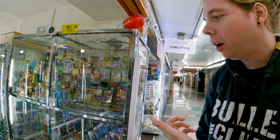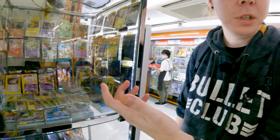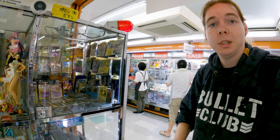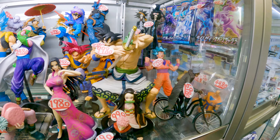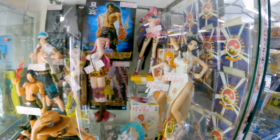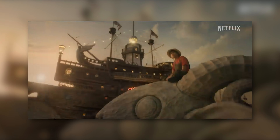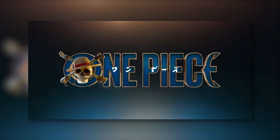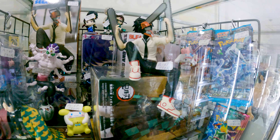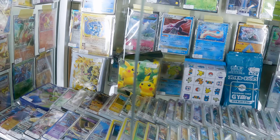Here we have these auction boxes - essentially real-life eBay. You can rent these, put your stuff in, and the clerk will sell it. They're all individually priced; some have cards, some have action figures, all kinds of stuff. Are you a big One Piece guy? Not too much - I started the series after the Netflix live action. I love this Chainsaw Man figure; still haven't seen Chainsaw Man but I love how it looks. Oh, they've got a first edition Machamp - English, for 1,300 bucks basically!